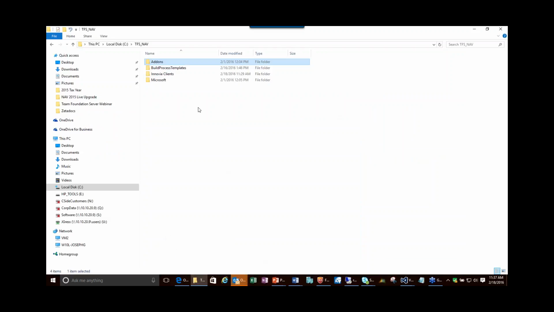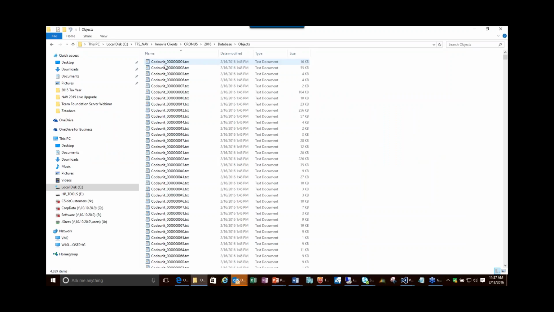Now let me go back there for a moment and File Explorer into my Cronus, and if I drill into this, you know, I mentioned that it keeps a local copy. So here is that copy of all of the objects in that client's database.